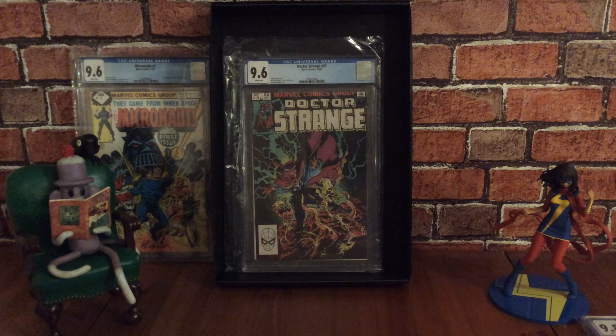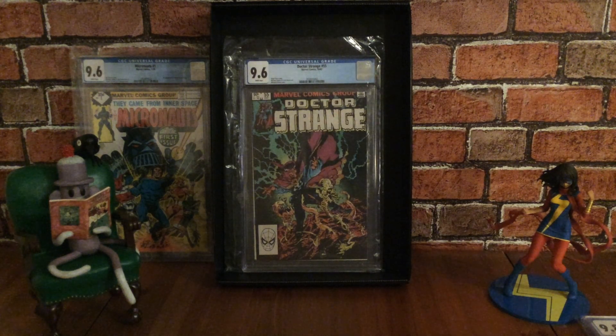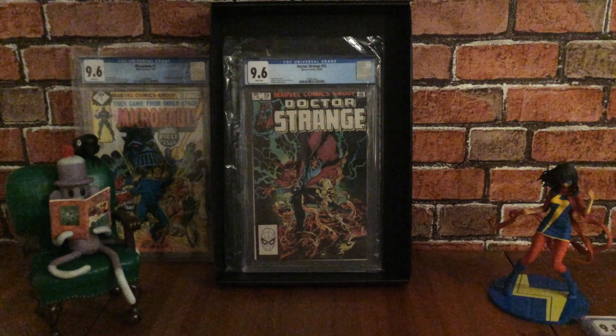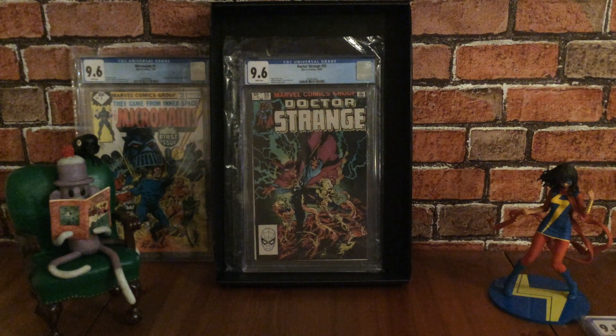I thought this was a really cool one to pick up and it could be tricky to find in high grade. The book also has a miswrap at the top so you can see some of the art at the bottom of the front cover — like that skull face — that you don't usually tend to see. I didn't pay a lot for this; I think I only paid about £60 graded, and it's a 9.6 grade. This book won an Eagle Award for favourite cover in 1983 and the cover was done by Michael Golden.